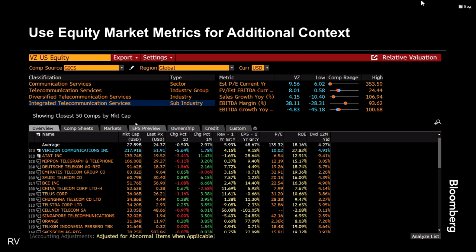So we could see we have Verizon listed at the bottom, and under Verizon would be some of Verizon's comparable issuers. So we can compare the market cap, the price change over a specific period of time, and really dive in to see if this is a good example of richness or cheapness within their sector, how they're performing compared to their other comparables.